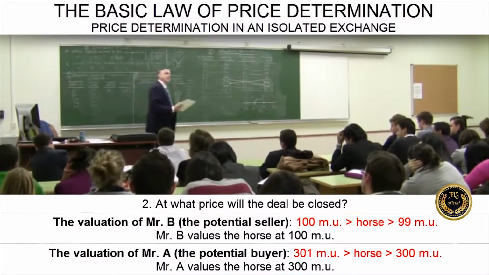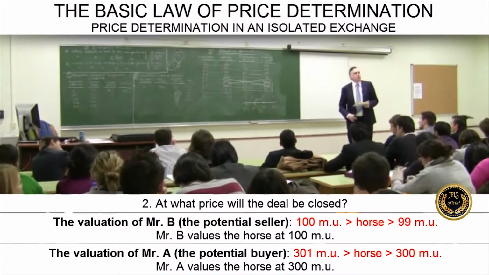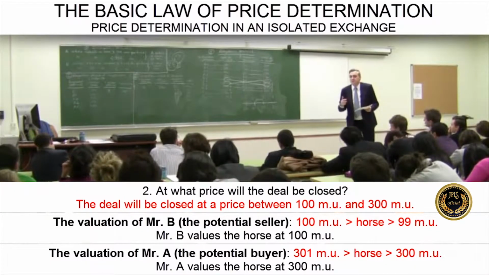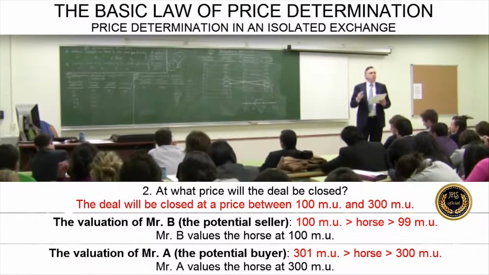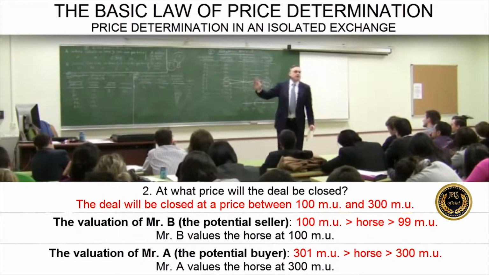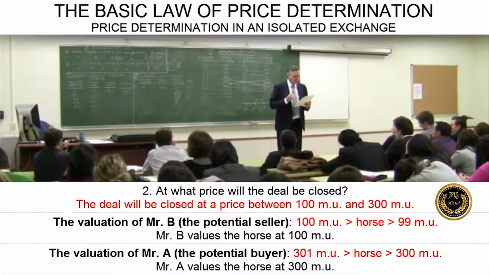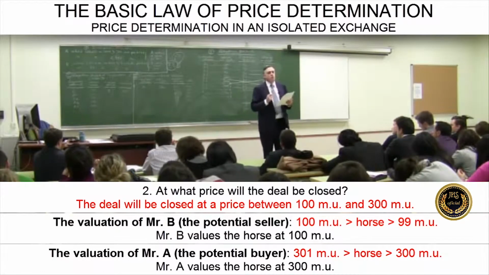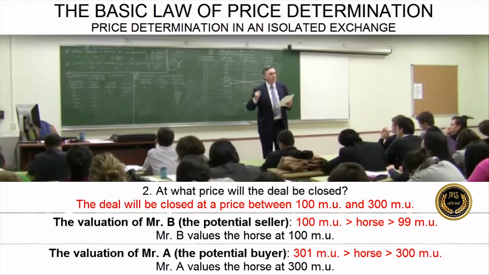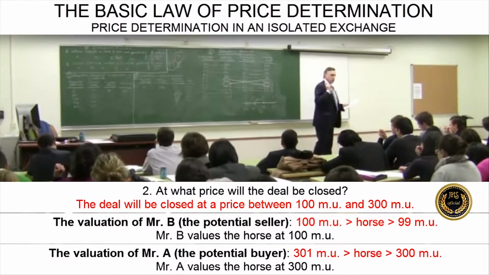Well, all we can say as economists, in terms of economic theory, is that in an isolated exchange, under these circumstances, the deal will be closed, and at a price somewhere between 100 monetary units, the subjective valuation the potential seller makes of the horse, and 300 monetary units, the subjective valuation the potential buyer makes of the horse. The most we can say is that clearly a deal will be reached if the parties entrepreneurially discover the profit opportunity, because there is inequality in opposite subjective valuations, and that the price will be between 100 and 300, between the subjective valuations the potential seller makes and the subjective valuation the potential buyer makes.